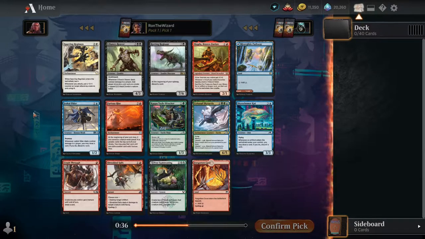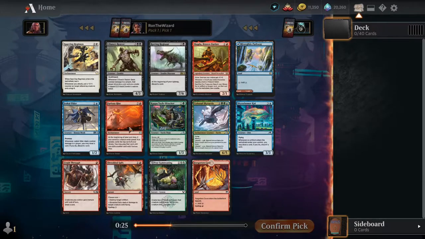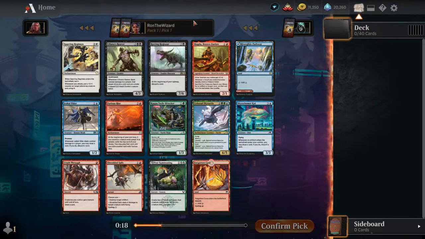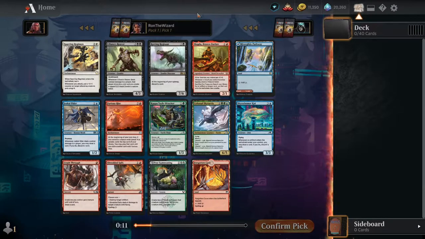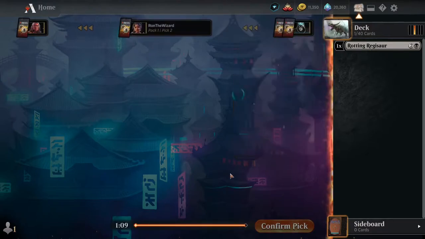Furious Rise? Why can't I click on Furious Rise? Well, I guess I can't take half these cards for some reason. I don't know that I'd want to take Furious Rise anyways. I think for me it's between the Magda and the Rotting Regisaur. Treasures or reanimation stuff. I'm going to take the Regisaur. I think that's a fun first pick.